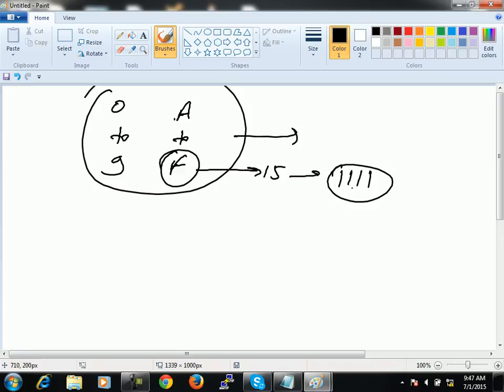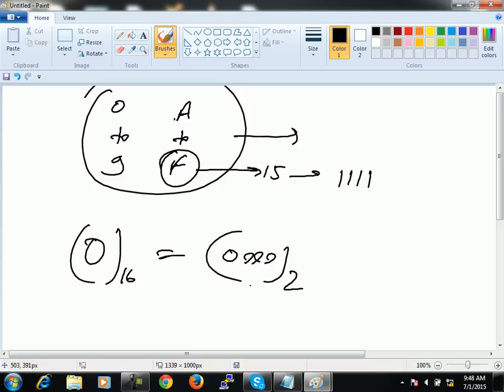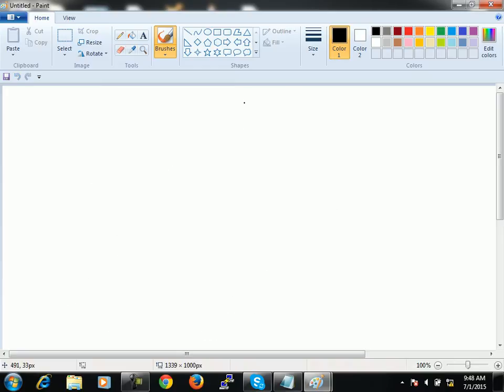Whether it is 0, so if it is 0 in hexadecimal, let's say this is 0, in binary you will type it in this way, 4 zeros. If it is 1 in hexadecimal, I'll type it in binary likewise, right guys? So each character of hexadecimal will be represented by 4 bits in binary. Done? Fine.